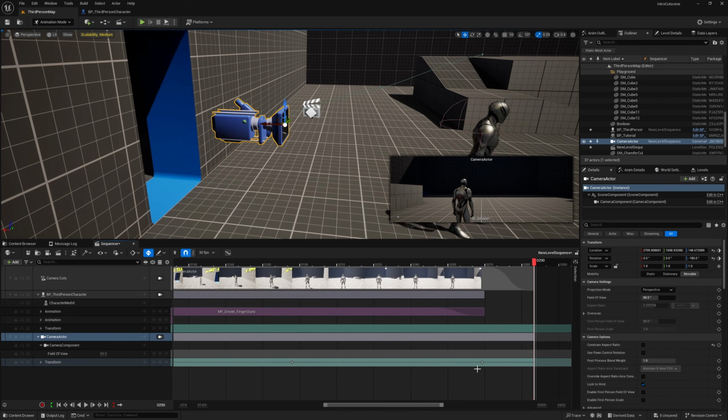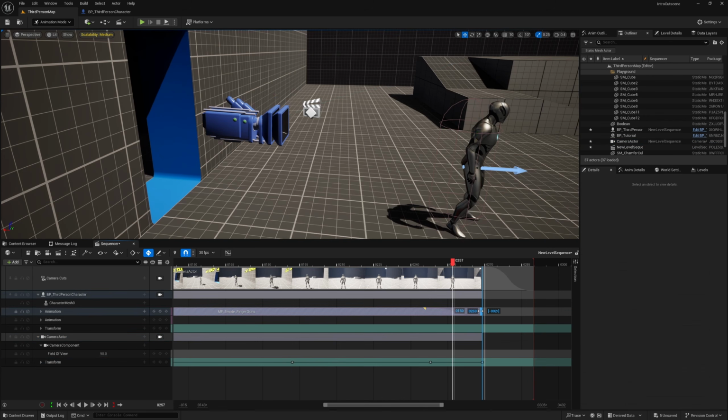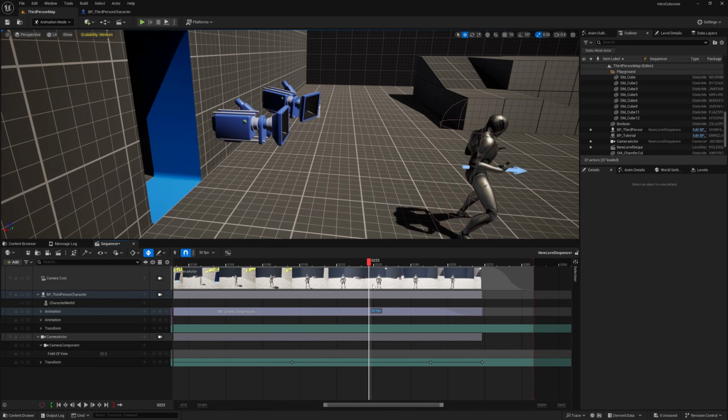And I didn't want to do that. I actually wanted this keyframe to be right where the blend-in curve starts. So I'm just going to select both of these keyframes, and I'll drag them back so that it is right where that blend begins right here. And I'll make everything end right there, my animations for my character. And now we can see that come in.